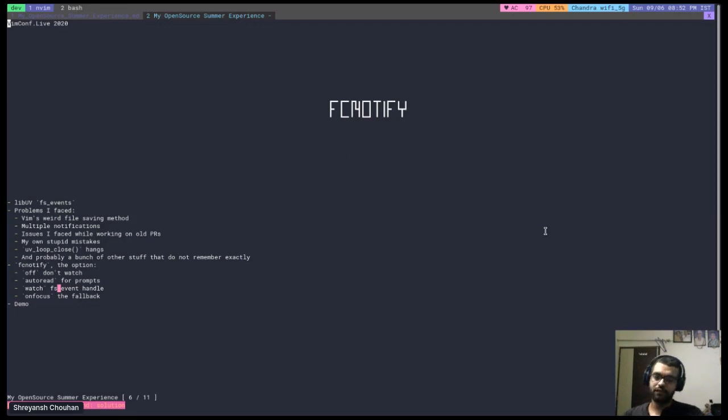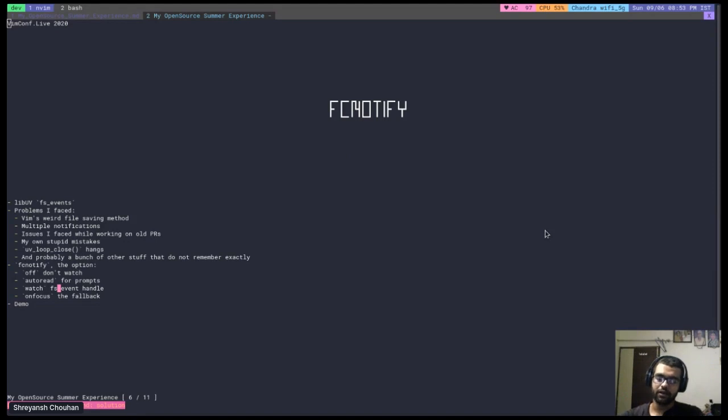So what are file system events? To give you a brief idea about it, almost all the kernels, I think, notify you when stuff changes in the file system. Everybody does things differently, but in the most simple terms, they maintain a list, a queue, and they populate it every time an event happens. And the subscribers to that list can decide what to do about it after they receive an event.